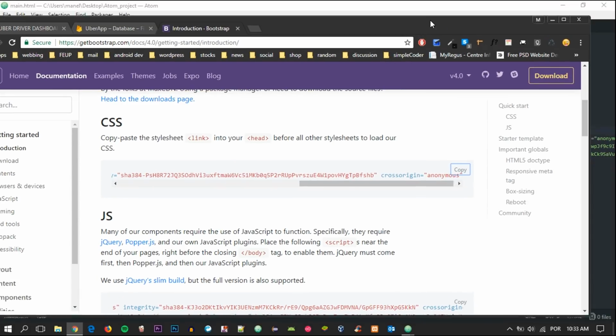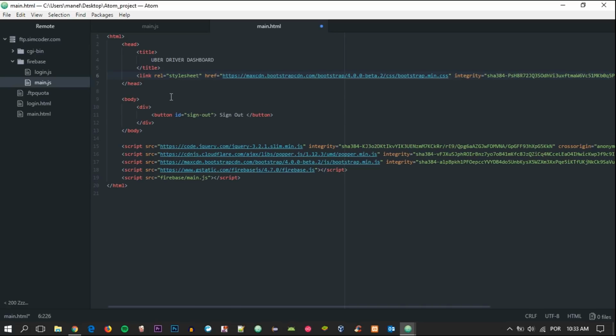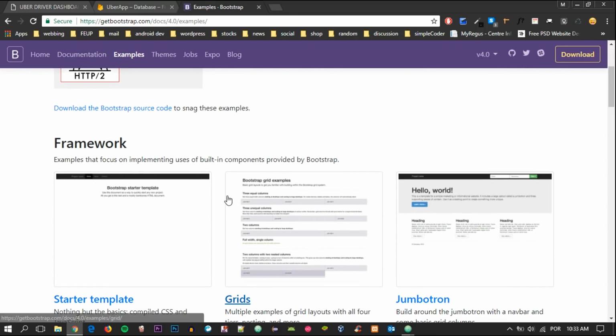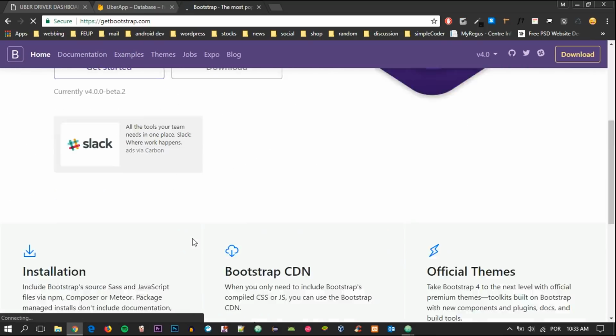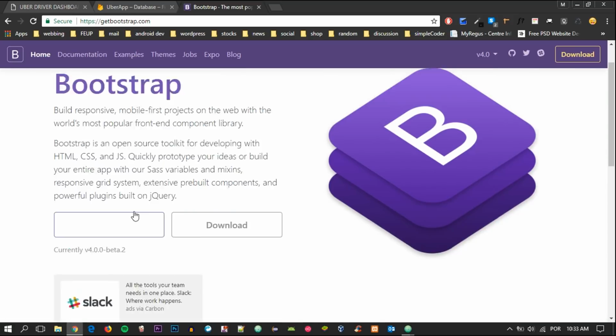You can copy it, they have a button there. This link is not going to go inside here, it is going to go inside the head tag. Okay, so now that's all, and you can take a look at the documentation, there you go.